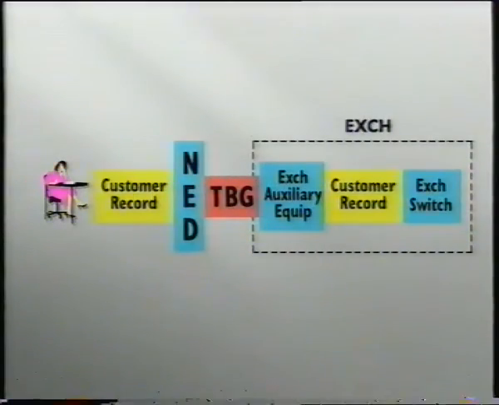Just as the customer record connects the customer to the exchange, so the Transmission Bearer Group, or TBG record, attaches the field end device of a CET to the exchange end device. Therefore, just as the routing exclusive to the customer is attached to the customer record, the routing, or indeed routings, exclusive to the CET are attached to the TBG record.